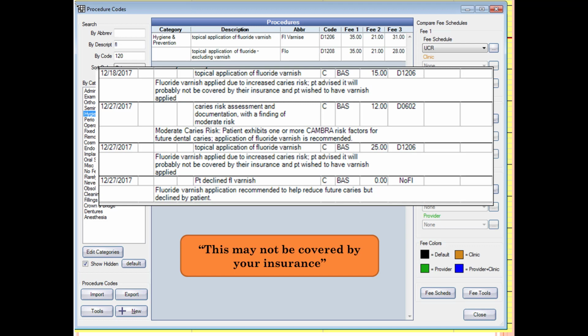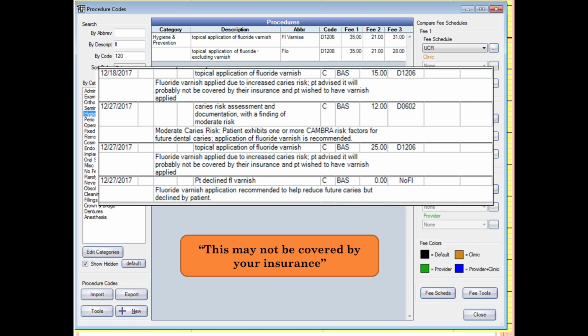So if the insurance, of course we want to bill the insurance, but if the insurance doesn't pay, don't write it off. And a lot of offices do, and I think that's a mistake. Particularly when you bill this with the Caries risk assessment to document the need for fluoride varnish. It often will be covered, almost always for kids, but often it will be covered for adults too. You notice the Caries risk assessment, the second line there, has a note automatically associated with that.